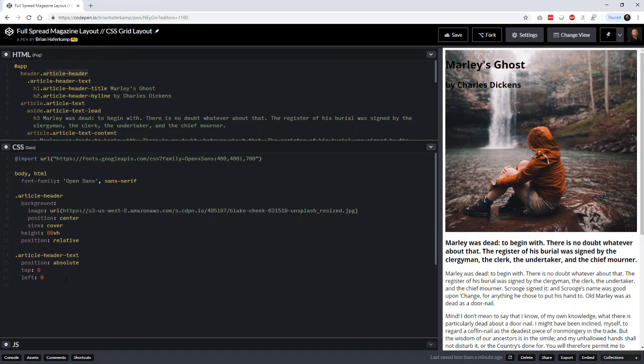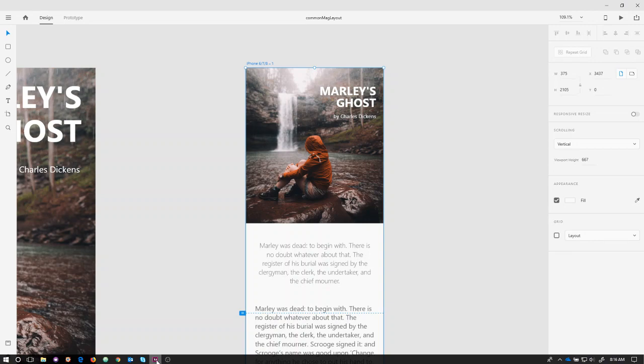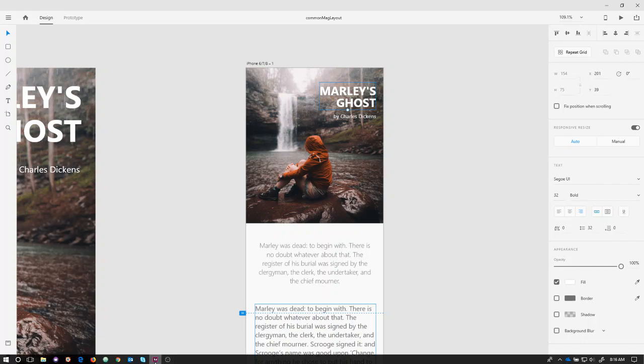Let's go ahead and style our text first. So H1 and H2, we're going to call color of white. What else do we have? Our H1 we can see is 2 rem at this size.